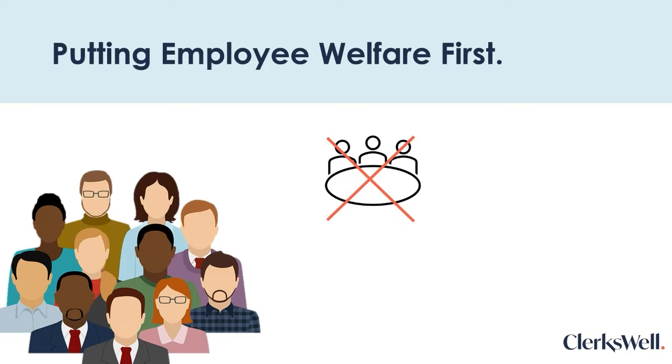Next is wellness content. Supplying your workforce with wellness content reassures them that they can approach other employees when they're having a difficult time, which is often a hard thing to do. This content can include anything from fitness advice, yoga retreat adverts, or where they can go to access counselling and medical help. You could even go one step further and introduce counselling sessions and digital doctors to your company.